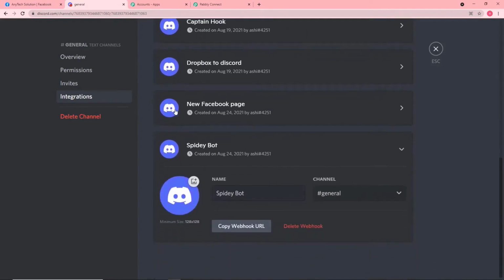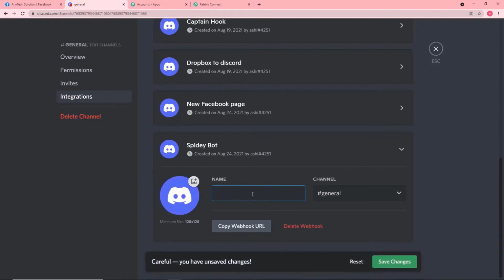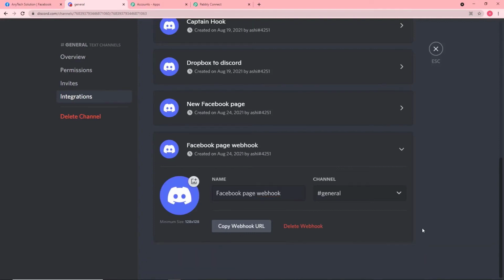Alright, so a new webhook is created. You can name your webhook. I am giving it as Facebook page webhook. Alright, now I'm clicking on save changes.